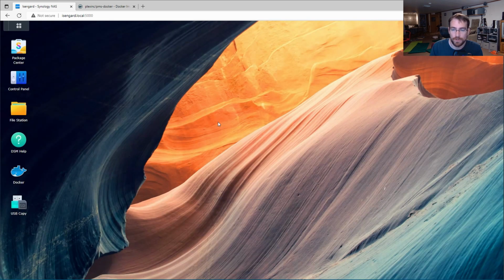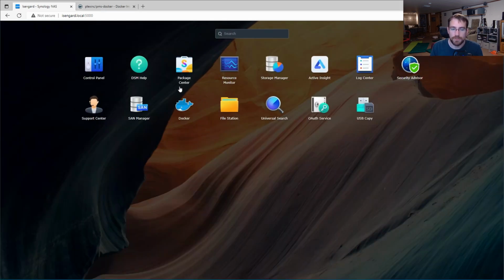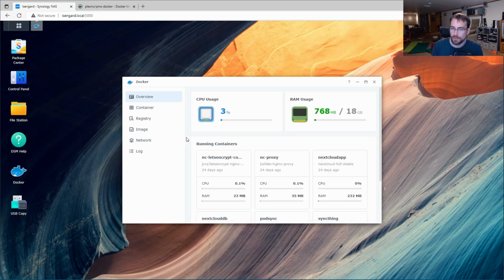for our Plex instance. With the settings configured on the Synology NAS and the folders created, it's now time to actually install Plex inside Docker. If I go up here to all applications, there's now a new application for Docker. And it gives you a nice web interface to see how things are running. It's going to tell you what containers are running, what images you've downloaded, and it's going to give you a good search tool to find and install images from the Docker Hub repository and other locations.